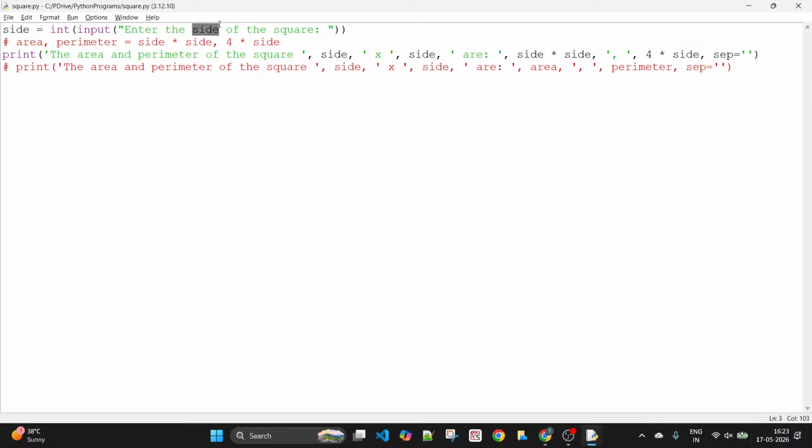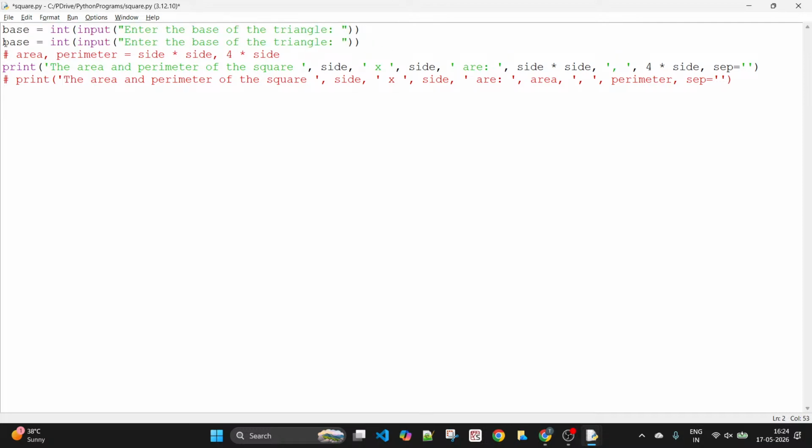So you can read the base of the triangle. I call it base. And of course, typecasting is required. And you can also read the height, enter the height of the triangle.